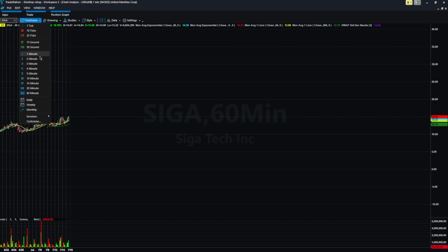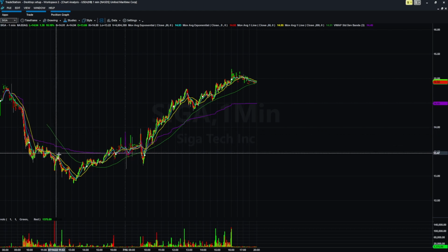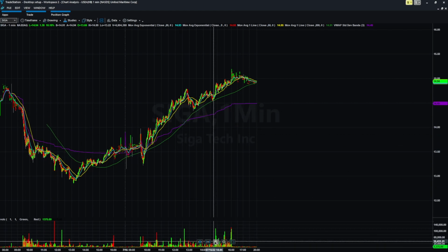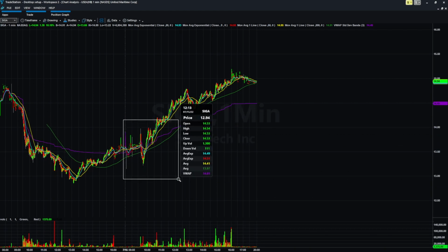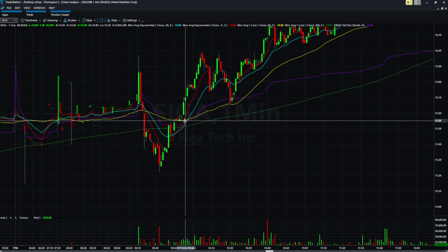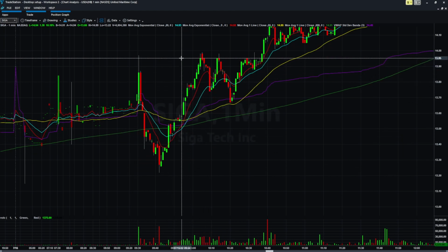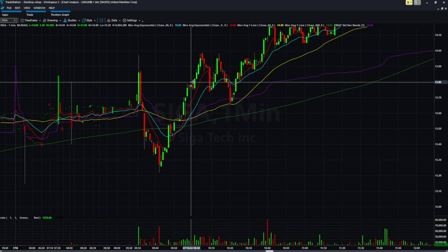Now this one is similar to VERU in the way that it moves. It's very volatile, up or down. When you're watching the 1 minute on something like this and you're trading, so this is the open, the 1 minute just looks so choppy and it's so thin. And sure, if you're a micro scalper, you can take advantage of these candles.